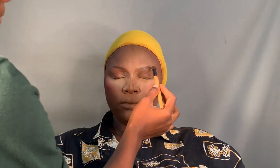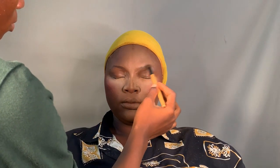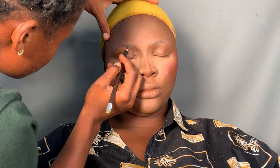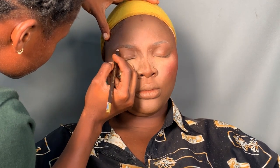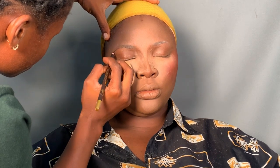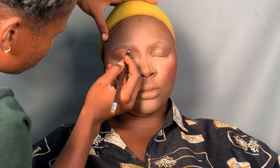So after that, I'm using this brush to apply setting powder on it, and I'm using Davis pencil, a lifesaver and very cheap, affordable, you know, to draw the brows.